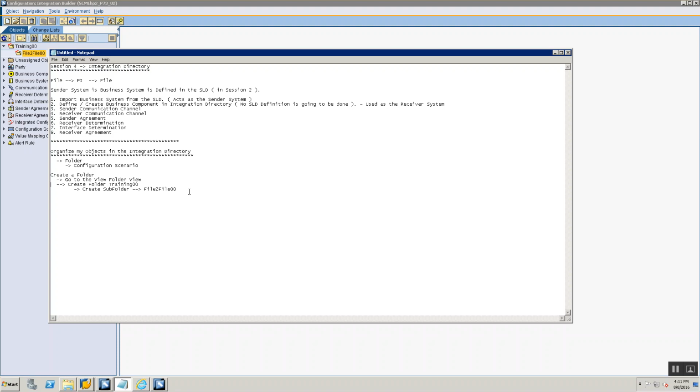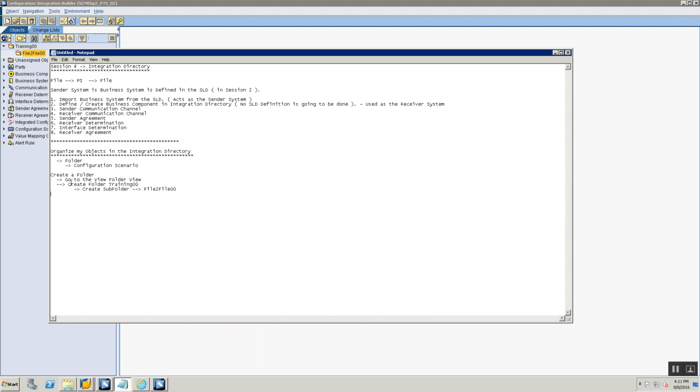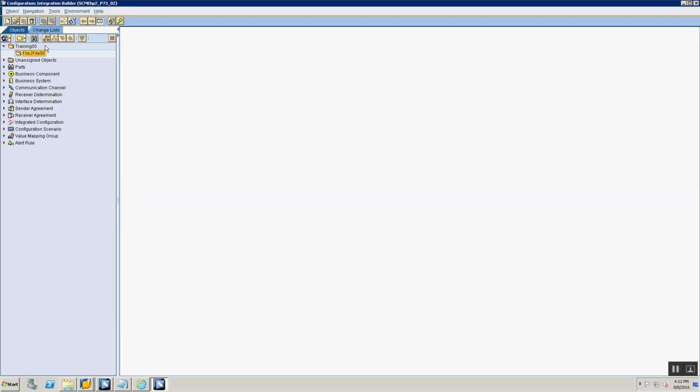Now, I'm going to create a configuration scenario. Okay. So my folder has been created. Next, I'm going to create a configuration scenario. So I'm going to right click, say new. Make sure I'm right clicking on the folder where my configuration scenario has to be created.